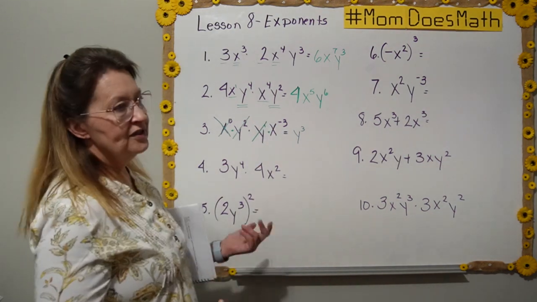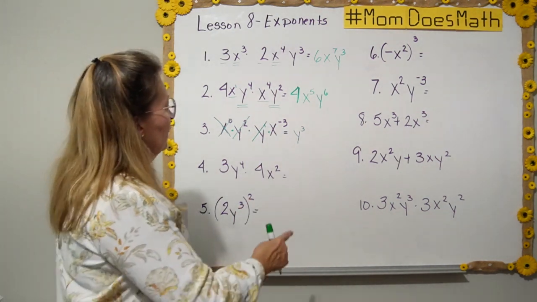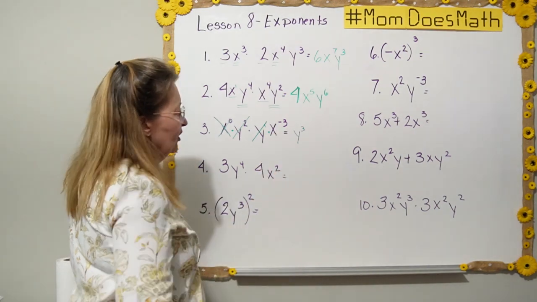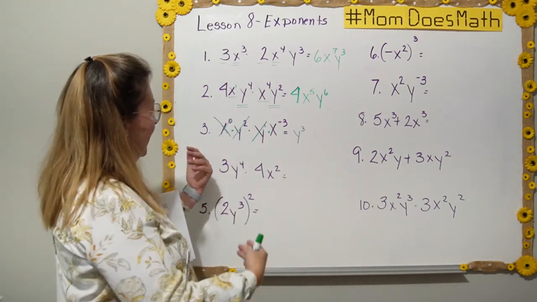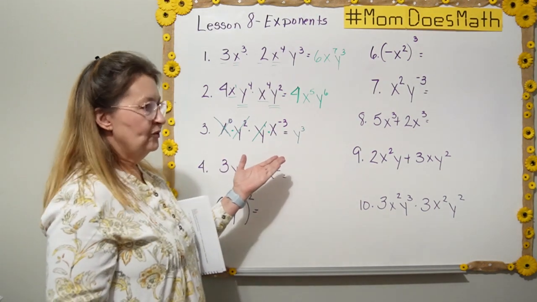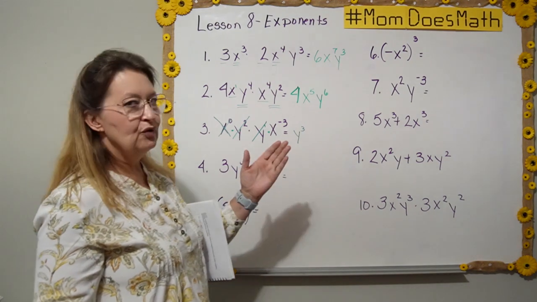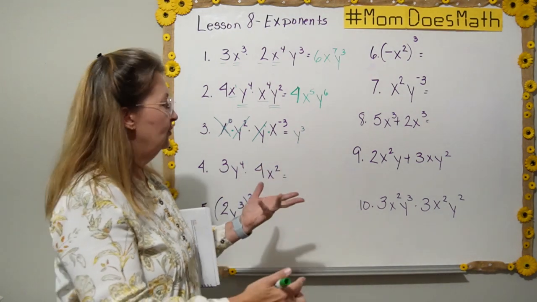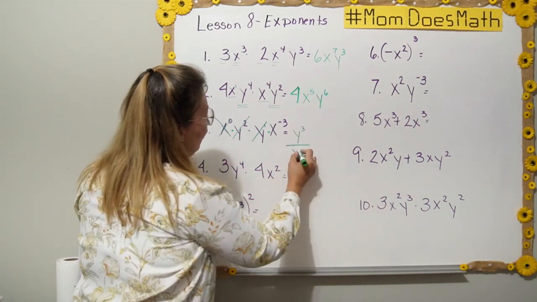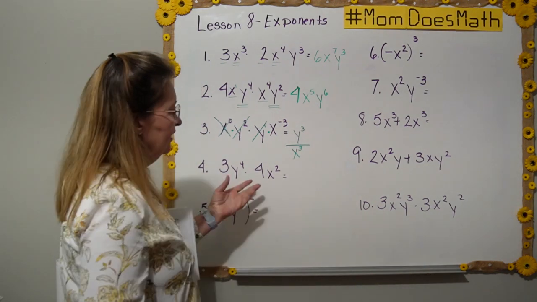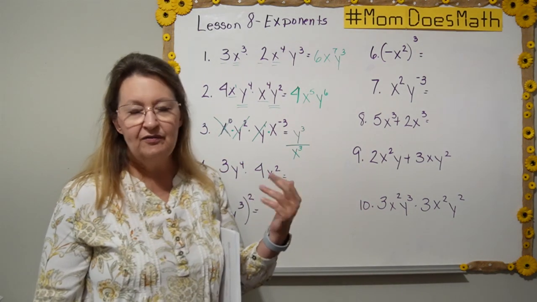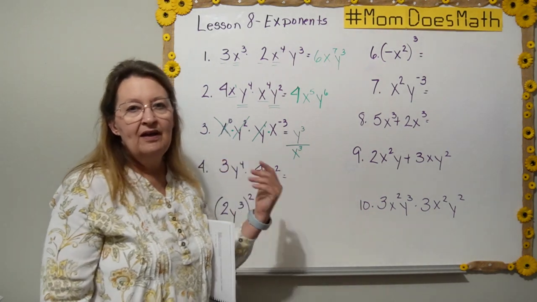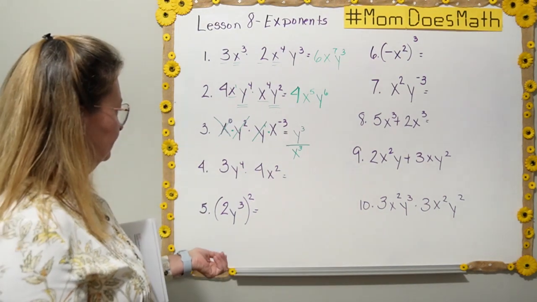Now, you can do this in 2 steps or 1. You see this x to the negative 3, it's unhappy. It doesn't match anything else. That's all I'm left with. So it's got to go to the denominator. And you can make it a separate step, or you can just stick it down there and make your exponent positive. There's nothing else to combine it with, so it was just getting it positive.